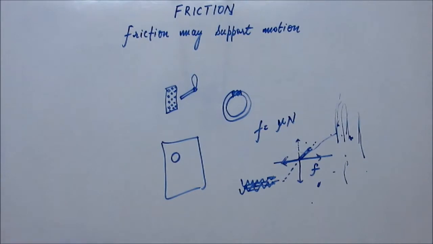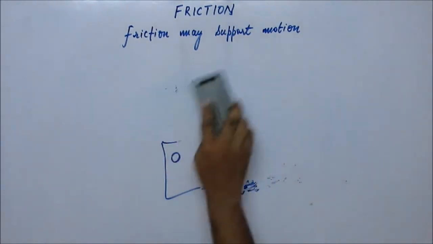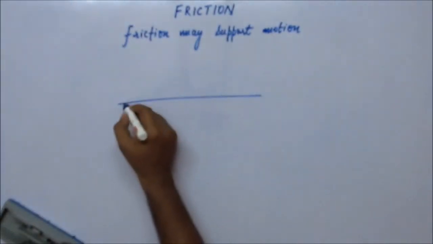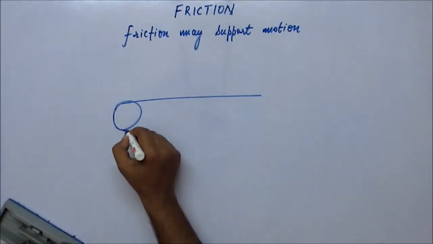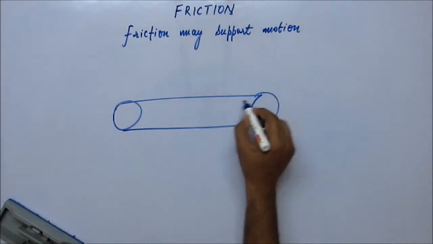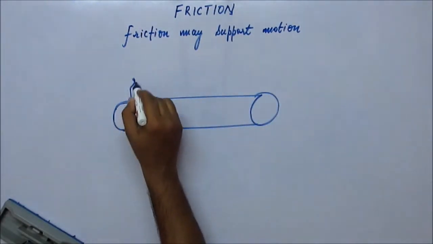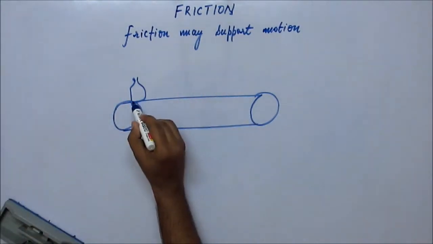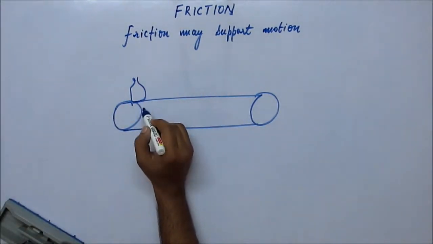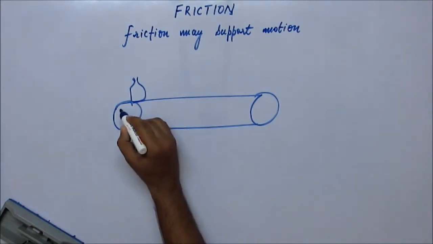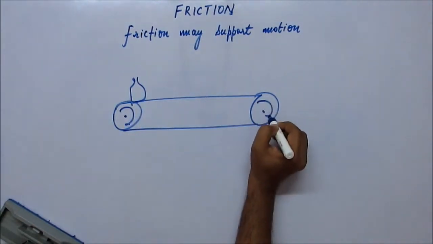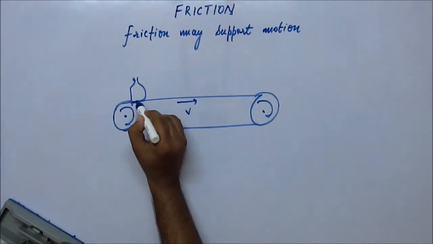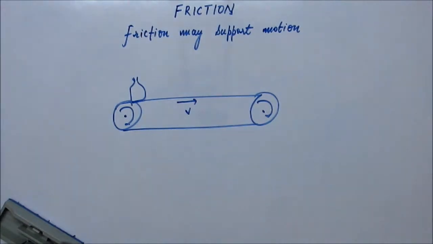So friction helps us to write. Friction helps us in a lot of other ways. If you have seen a conveyor belt in any industry, suppose there's a bottle coming here, a robot came and put the bottle here, and due to the motion of the belt and the friction between the bottle and the belt, as the conveyor is moving, the belt is having some velocity in this direction, and due to friction, the bottle gains that velocity.